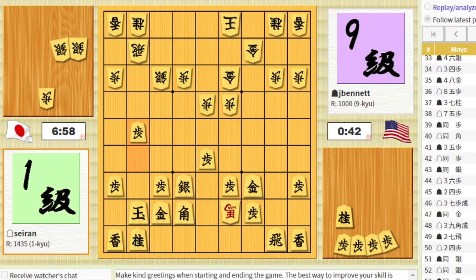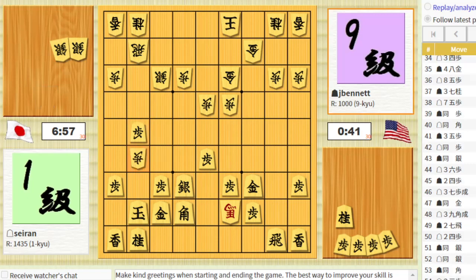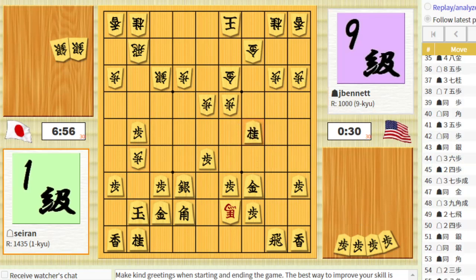I don't understand the point of luring a pawn forward. Yeah, so he can drop a pawn there, but then I can drop a pawn here. Or I could wait till he pushes. Yeah, so let's drop my knight. The best attack is a good counterattack. It applies in Shogi as well.